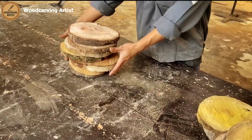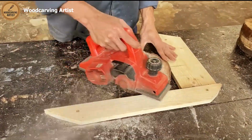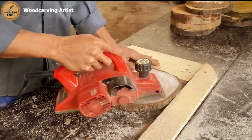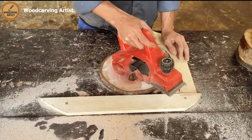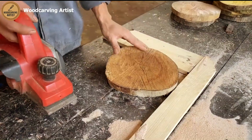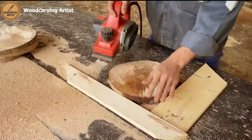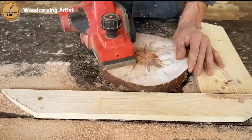In a world that moves quickly, this table asks you to pause, to touch, to look closely, to wonder where each slice came from, to imagine how old that root is, and to feel, even for a moment, the stillness of the forest. Because this isn't just furniture. It's a reminder that nature is not a trend. It's a teacher. And when we listen, we create beauty like this.